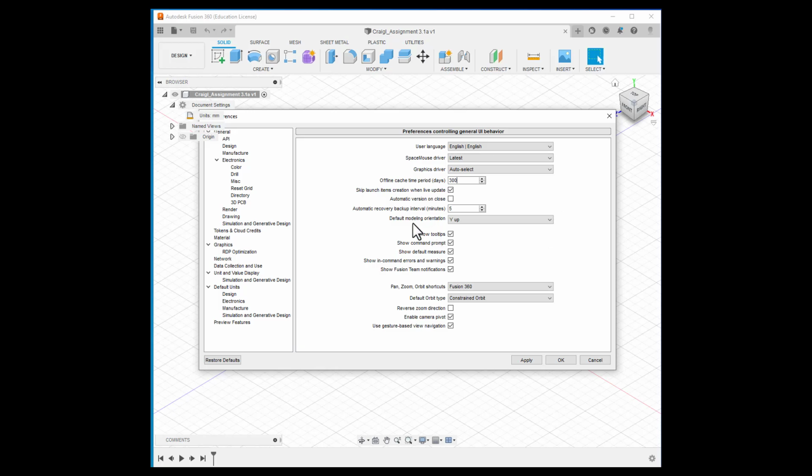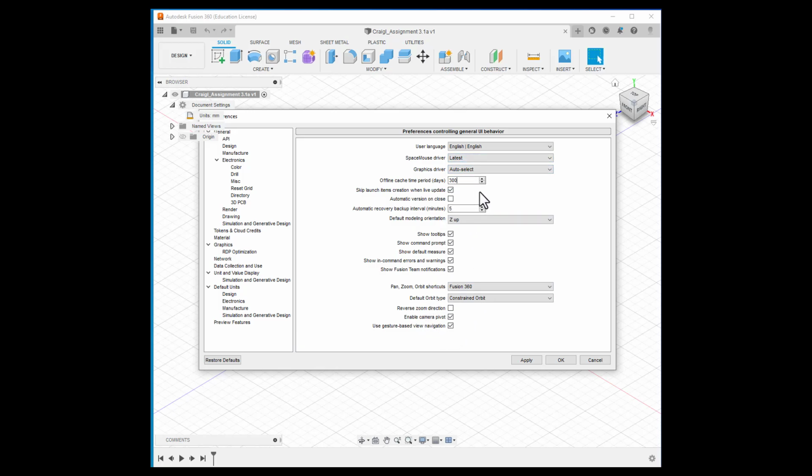So then default modeling orientation, by default you want your Y is up, and we want ours Z up. Important that you put Z up if you're going to be doing any type of 3D printing or anything else with your model. The rest of the things, if yours are selected or not selected, you should make sure they match what I've got going on right here.